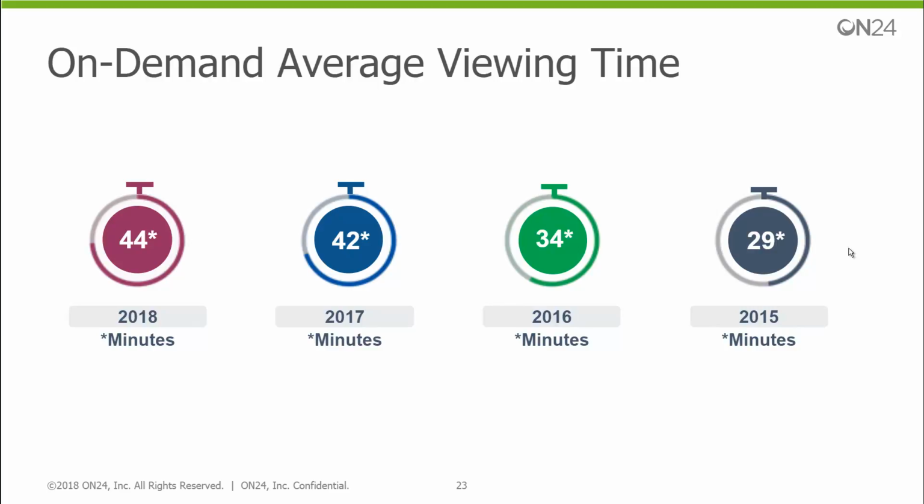Why does the number go down, right? The average viewing time for live webinars is about 55 minutes. It goes down to 44 minutes. Well, it's because in an on-demand webinar, just like a YouTube video, you have a slider. You can advance it. You can skip around. So people tend to watch a little bit less, but that's okay. Look, you already got your 200, 300, 500, 1,000 people to view your live event. Now, everything else is gravy. So you've got a really significant opportunity to drive increased content consumption and increased lead generation. There's so much more you can do by having an on-demand strategy. So I really want to encourage all of you to think about what that looks like.